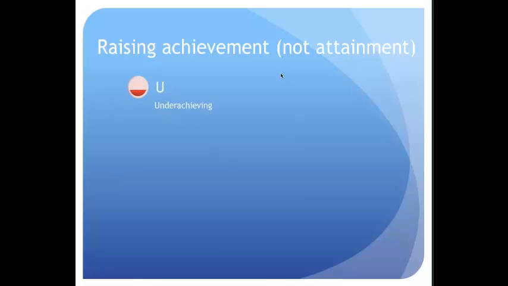And at Bromsgrove, I'm far more interested in these three grades when we look at their reports than whether or not they're getting an A, a C, an E for attainment. I want to know if they are dramatically underachieving, if they're doing nowhere near as well as they could and should be, or if they're working towards their capability and with a bit more of an extra push and some strategic intervention, they could get there. Or if actually they're already doing as well or even better than we could possibly have expected them to do.